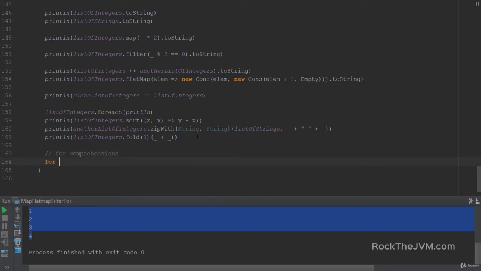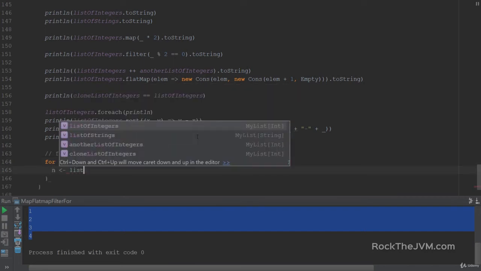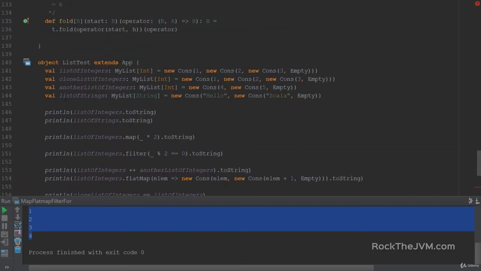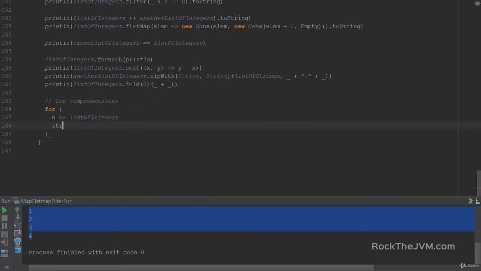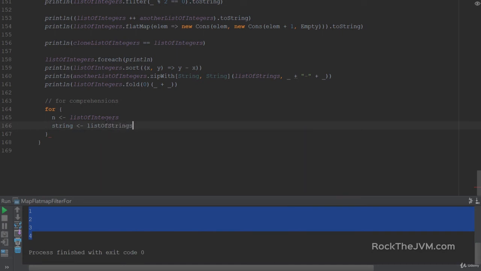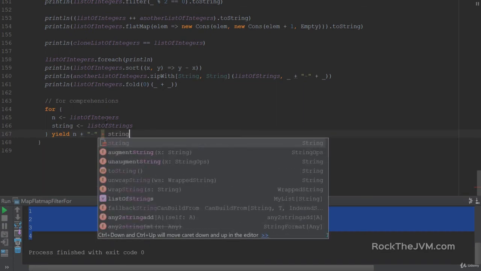So if I say for a number, arrow left, list of integers, and a string in list of strings, I say yield, and let's just yield n plus a dash plus the string.